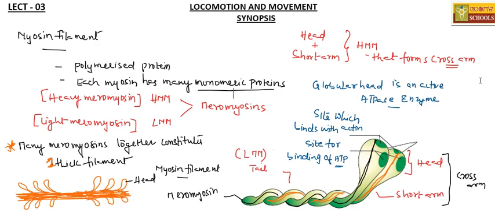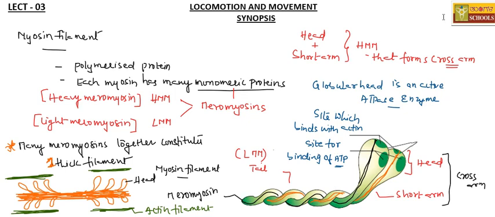And before I go here, again I'll show you the actin filament. So this is the actin filament, right? Which later it may bind. So this head will bind with this actin filament. So just mention here actin filament, and of course these actin filaments will be present all around this myosin filament.